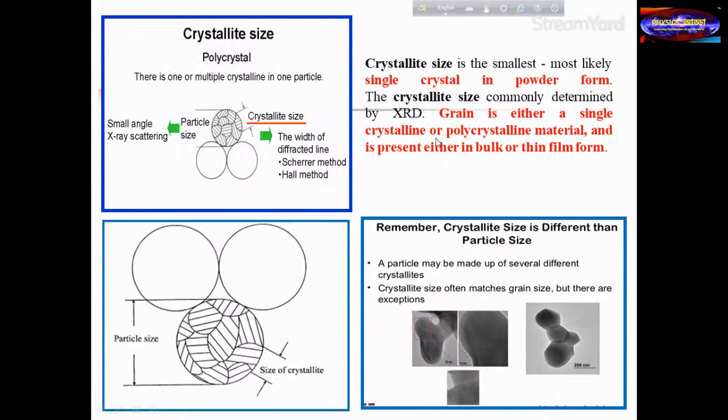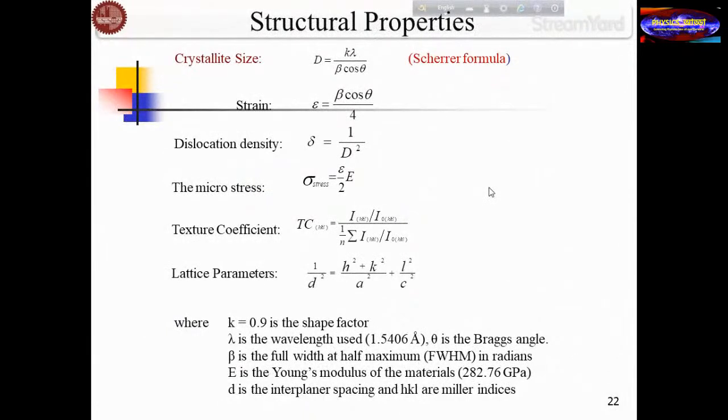The grain is either a single crystal or polycrystalline material, present either in bulk or in thin form. So this is crystalline material, and the small crystallites we can measure using XRD. From the position of the XRD peaks we can calculate the unit cell, and the peak intensity is related to the atomic species composition and the position of the atoms, and the peak width is related to the size of the crystals. So the peak positions, peak intensity, and peak width: these three parameters are very important. Especially the peak position gives you the purity of the material and the unit cell size, the intensity is related to the composition of the material and the position of the atoms, and the peak width gives you the crystallite size.